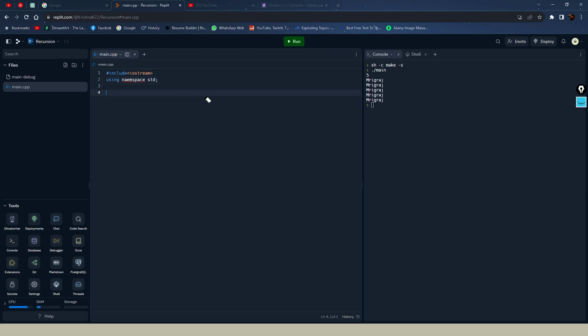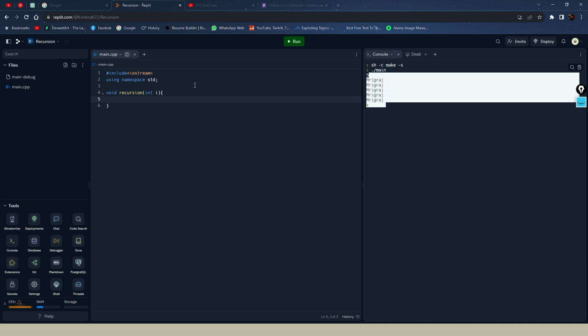Now let's write a recursive function, recursion. Now let's write a program in which I have to print Mrigraj 5 times. So let's go.